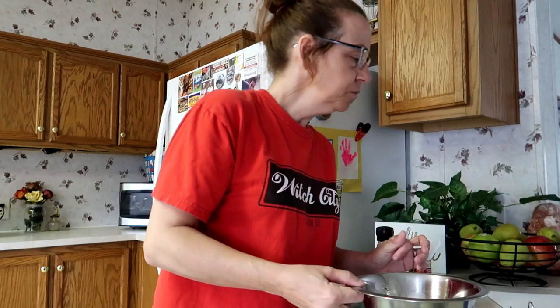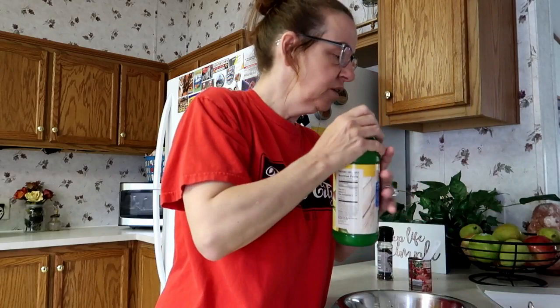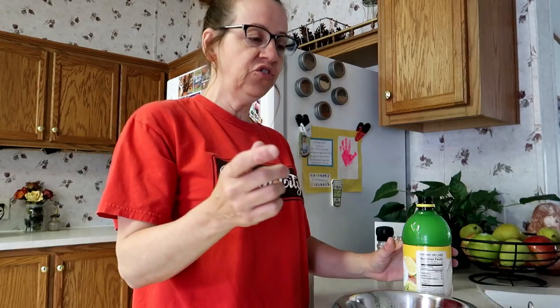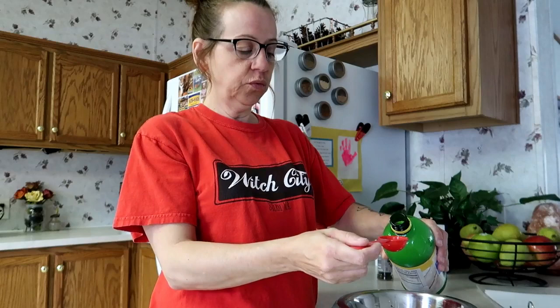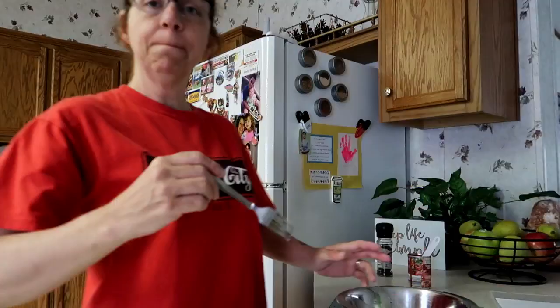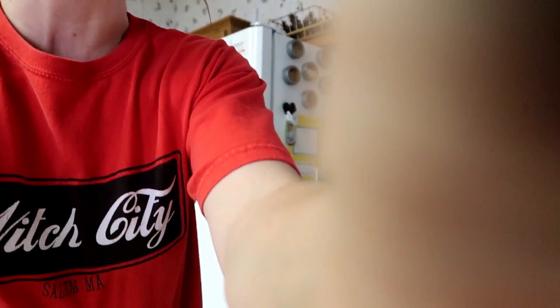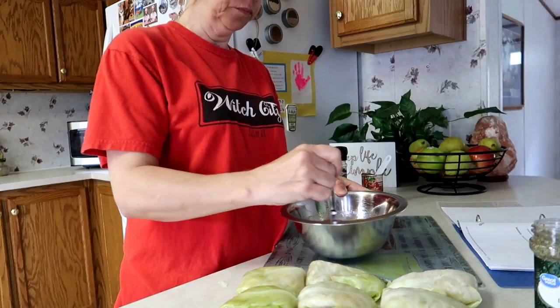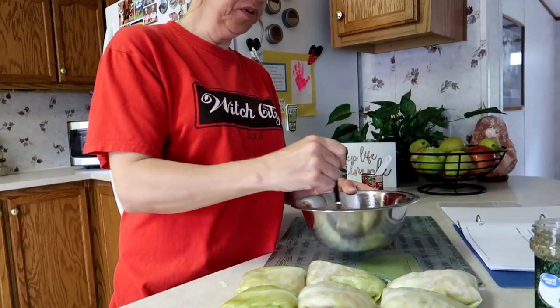All right. And then we have our lemon juice that we're going to be doing. If I can open the lemon juice, we'll be using this. All right, for the lemon juice, we're gonna be doing 2 tablespoons of lemon juice. And now what I'm gonna be doing is just mixing up the sauce that we're gonna be putting over the cabbage rolls. And that's what that looks like. It's kind of a thin, almost looks like tomato soup.